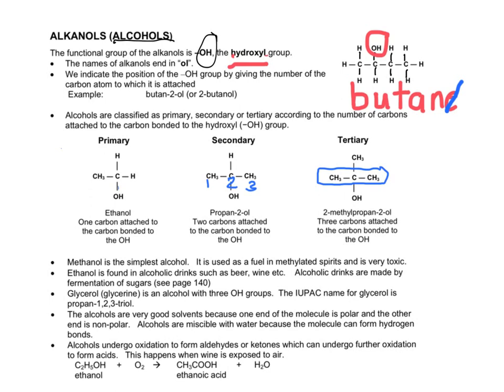Name my backbone for me. 1, 2, 3 gets me prop. Okay? How are they bonded? Single bonded. So this was propane. But I did something to it. There are 2 somethings which I did to it. Okay? So there is a CH3. What do I know as a CH3? That looks like it's methane, but it's a side chain. Methane becomes methyl. Nicely done. So that is a methyl.